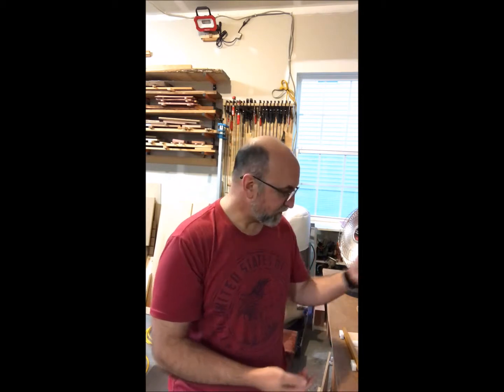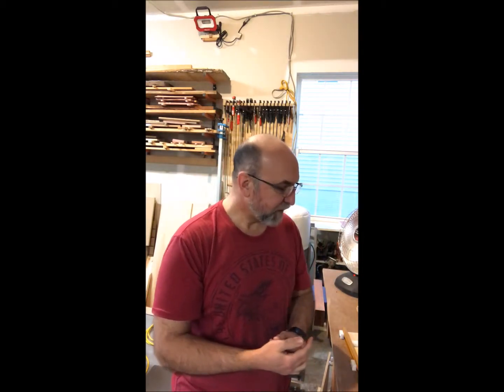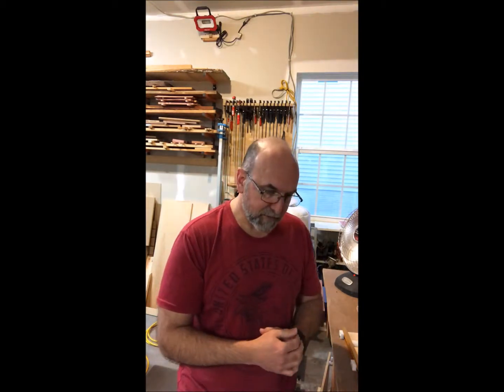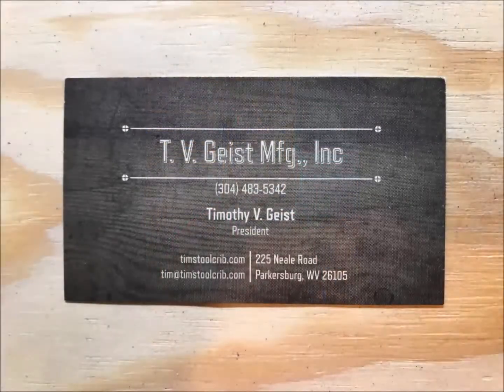Use it to crank out Celtic knot pens or other pens with whatever kind of design you want to put in using this jig. But I'll also tell you, if you don't want to build your own jig but you want something like this, there's a gentleman with a manufacturing shop in West Virginia named Tim Geist. He has a website, timstoolcrib.com.